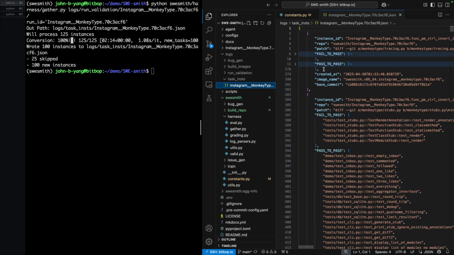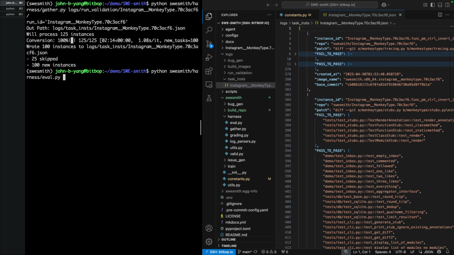So again, if you're familiar with SWE-bench, this really resembles a SWE-bench task instance at this point. If you're interested in the nuances of the differences between SWE-bench and SWE-Smith, you should refer to Appendix A, Section A of the appendix in the paper. But the very last thing I'll show you is how to actually run evaluation. So, you have these task instances. I'll show you in a separate video how to actually run SWE-agent on these task instances.